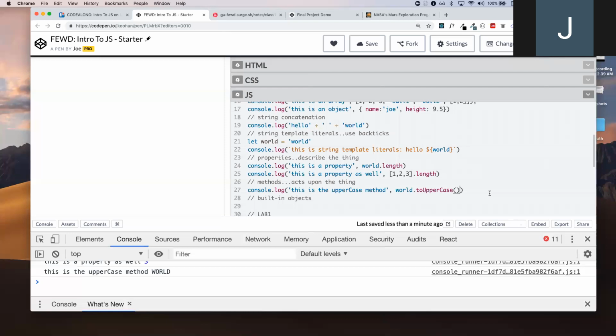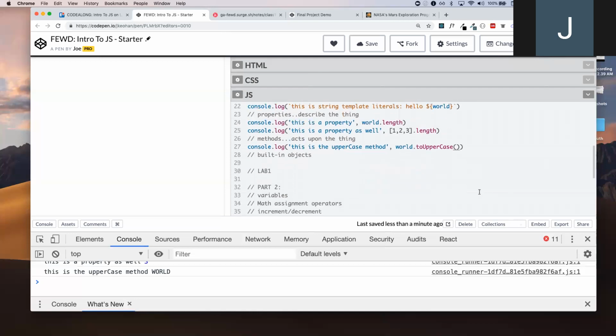Just like you don't call things var x and y unless you're doing math. You don't go into this code and say x is equal to world, because that's not going to make any sense to anybody who's like, what the hell does that mean? When you reference x on line 310, why is it world? That doesn't make any sense. Okay? So a method acts upon a thing and has open and close parens.